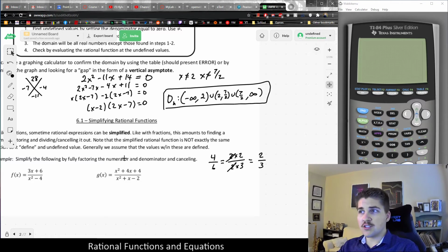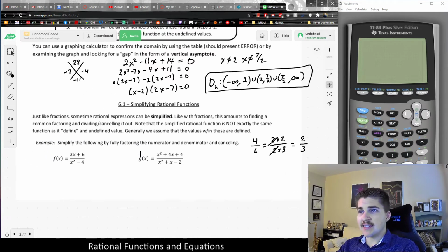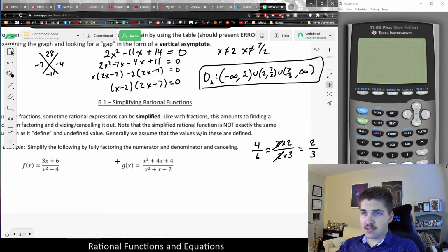Now, the thing I wanted to warn you about is how I've seen a lot of students cancel rational functions, kind of like this. Like, okay, I have x on top and bottom, and I have x squared on top and bottom, so I'm just going to cancel them out like that. But don't do that. That does not work. That does not make sense. The cancellation property for fractions only works when those are multiplied together, not when they are added. Let me show you exactly why that doesn't make sense.